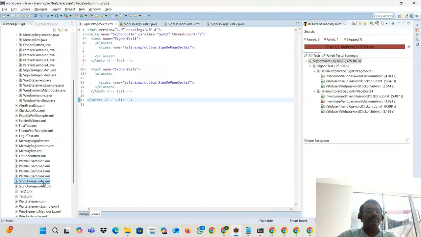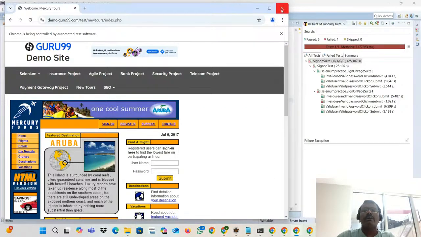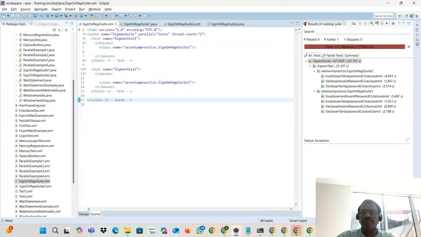Let me go and run the suite. Let's see here. But here is what will happen. I have so many browsers. I have to close all the stuff actually. Give me only one moment. I have to close it, otherwise my system will hang again.